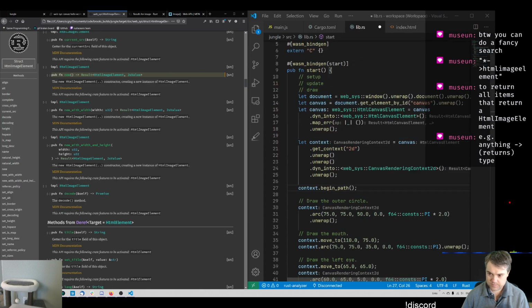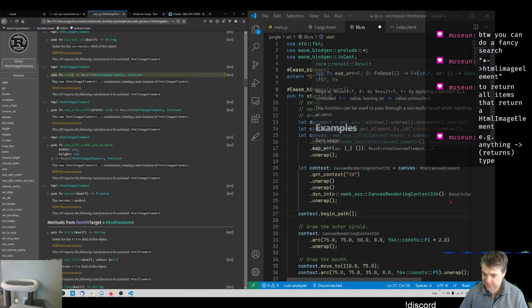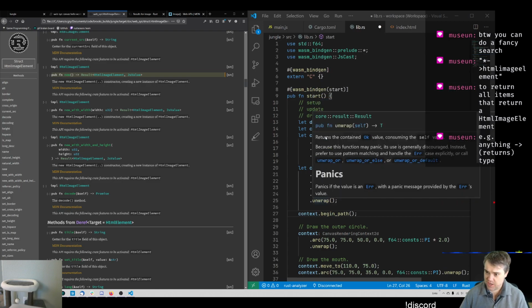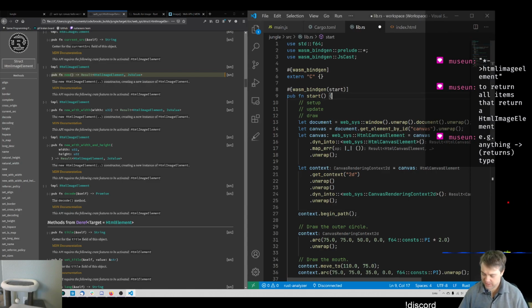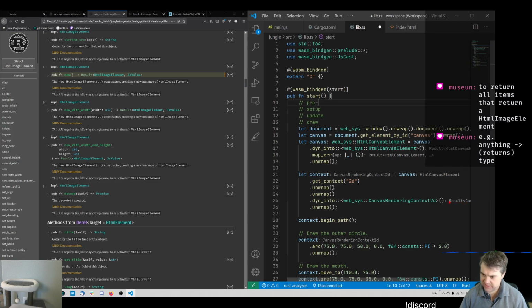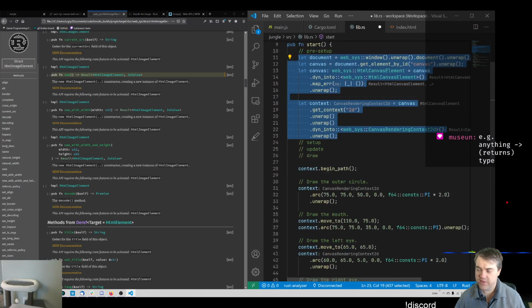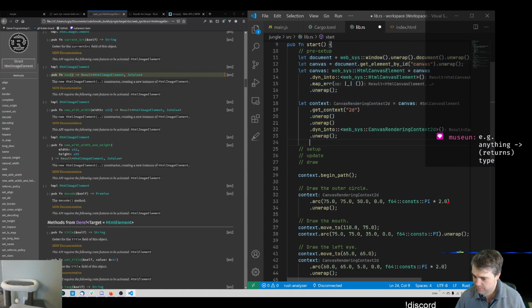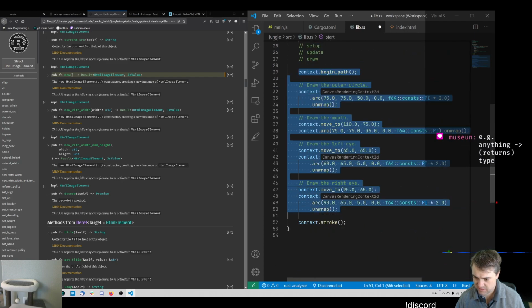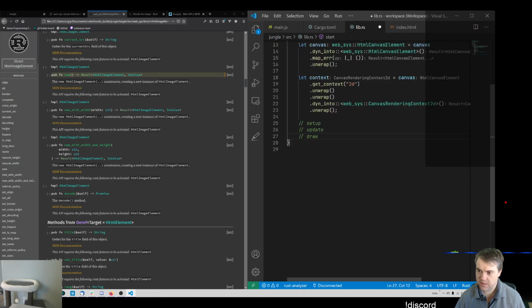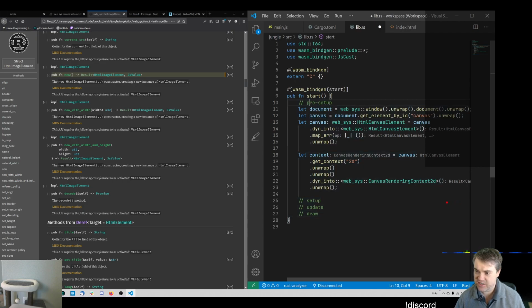So that means I want to get the context. And once we have the context, we're good to go. I guess in here we want like pre-setup almost. That's where this is going to come in. Move this up here. And then in setup, I don't want to do any of these things. I don't need to draw. I guess this is initialized. The really big important thing here is that we get the context. Then in setup, it needs to be wasm bindgen so it can run in the browser, but it doesn't need to be public.